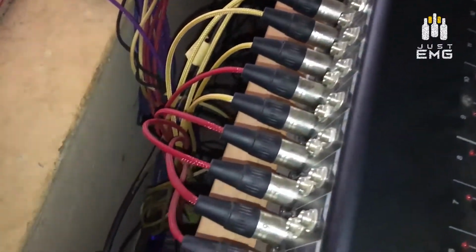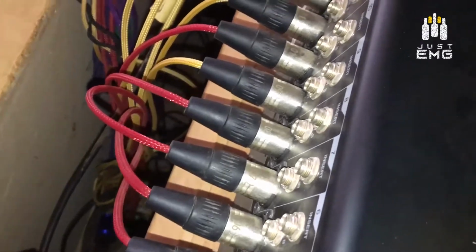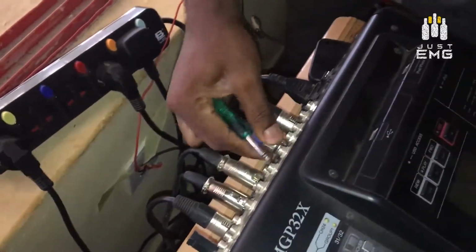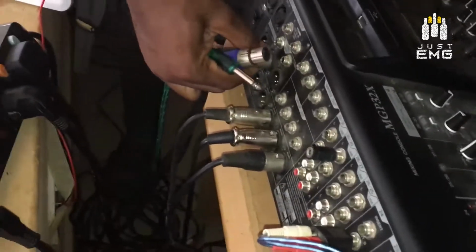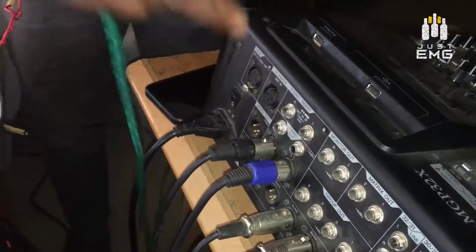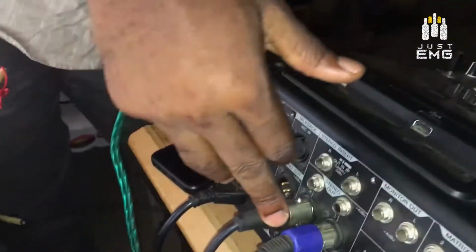So now you have your sound coming in from your snake cable over here. Then from here you take the total sound production from your stereo. These are your stereo connections. So like I said, you can have your stereo from your tops. This can be a top and a sub. This can be a top and a top. But like I said, I've never seen where we have a sub and a sub in your stereo.